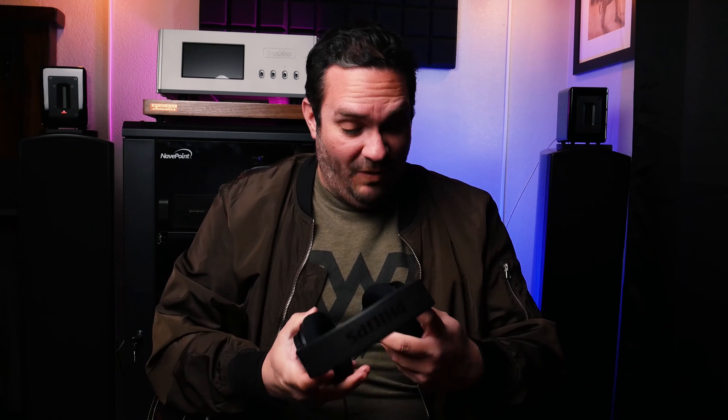So I took a little bit of time to listen to them. Wow, dude — for 70 bucks. Honestly, I've listened to headphones in the thousands of dollars range at shows and stuff. These have good clarity, really nice mids and highs. The bass — it's not a very bassy pair of headphones, however the bass is there. It's just not over-accentuated like some of the newer headphones out there, like Skullcandy and stuff that pride themselves on basically putting subwoofers in your ears. Nothing wrong with that if that's how you like to listen, but I like these a lot. I can see now why everybody is freaking out over them.